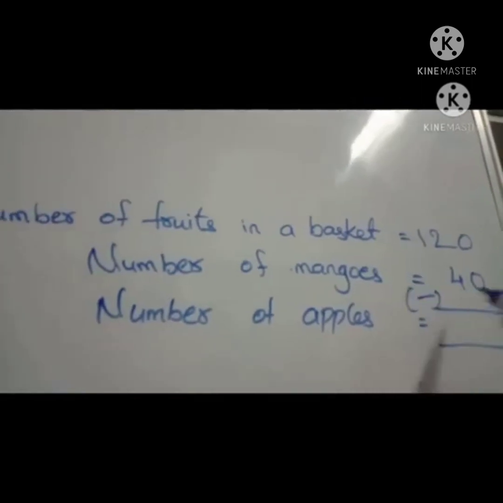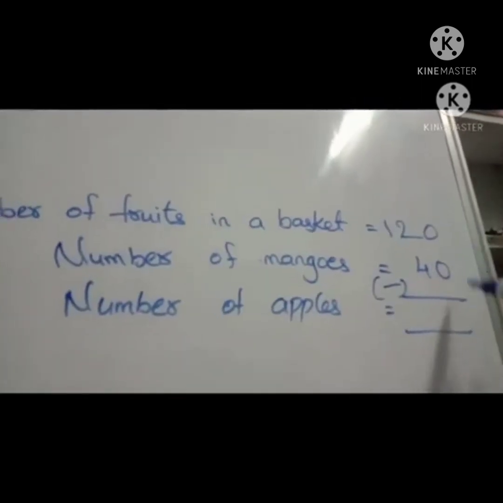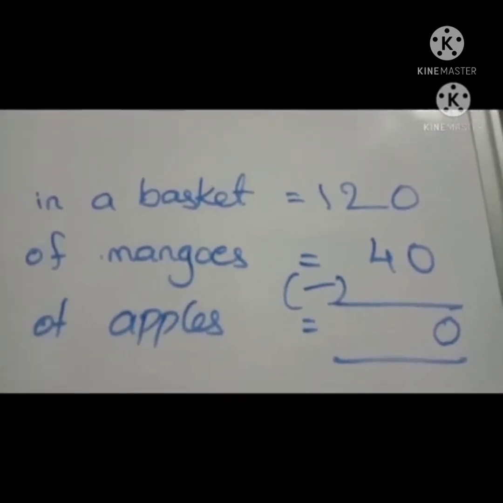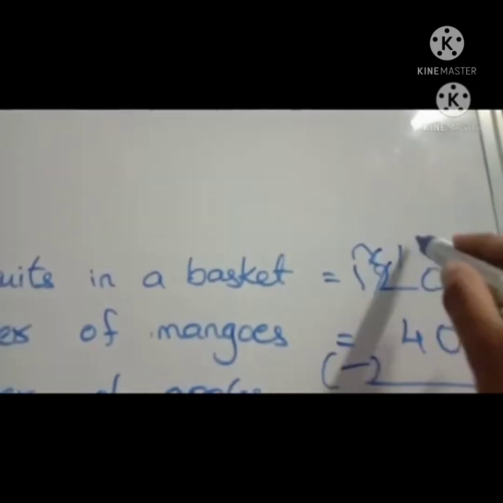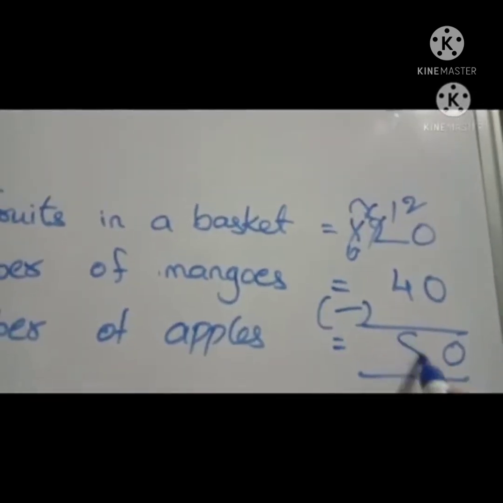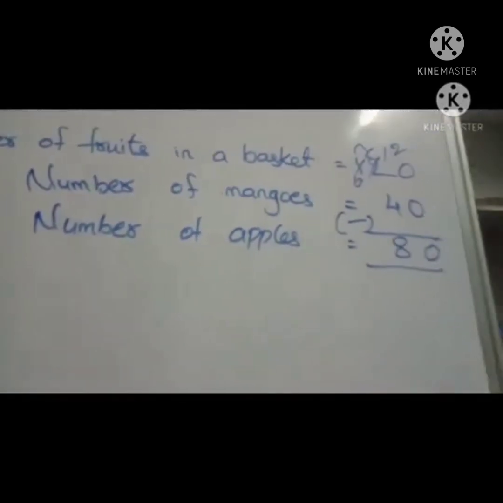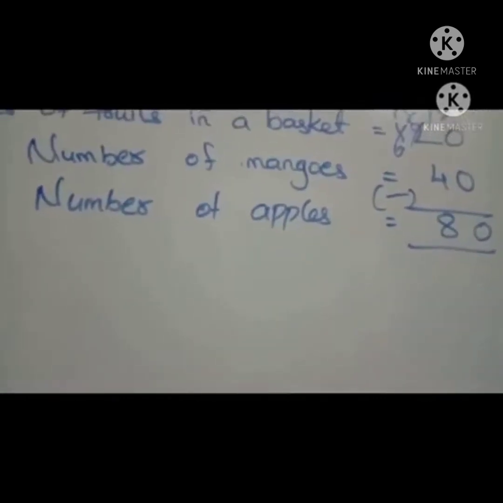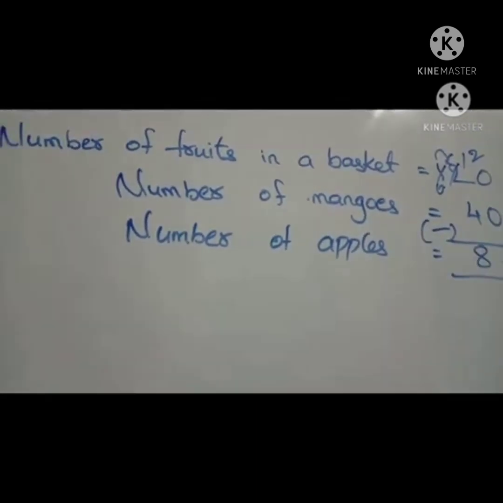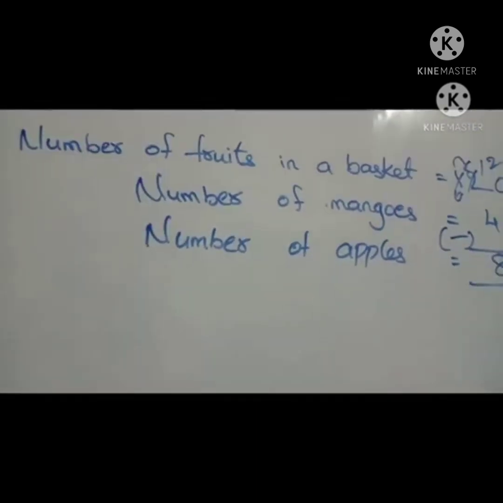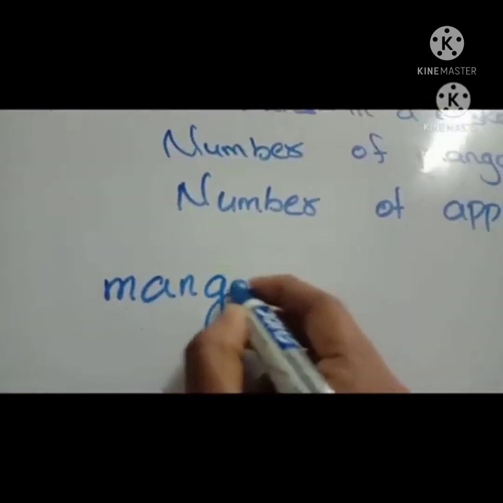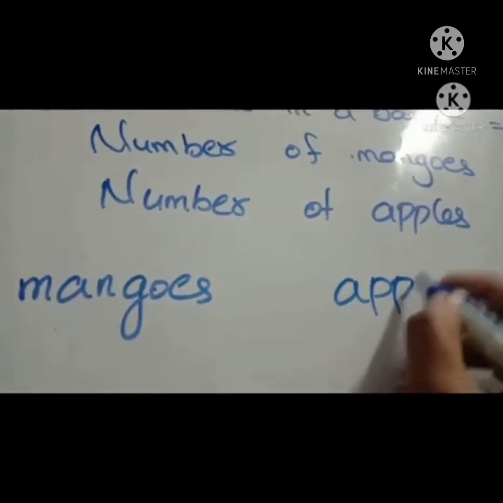Yes, very good, subtraction. Here we have to do. So 0 minus 0 is equals to 0. Here 2 minus 4, it is not possible. So here we have to take the borrow. Here the number is 12. 12 minus 4 is equals to 8. So number of apples, how many apples are there here? 80. Here what is the ratio we have to find? Find the ratio between mangoes and apples. First we have to write the mangoes, and afterwards apples.